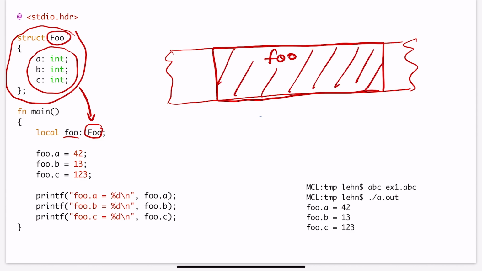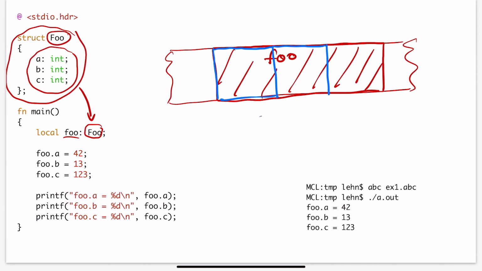And now we can look into the details. We specified foo as having three members, each of them with the same type, a type int. And that means that this variable foo actually has three components. And when we talk about the struct, these components are called members.